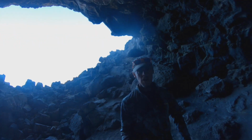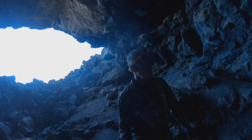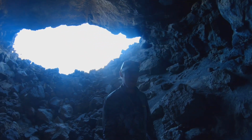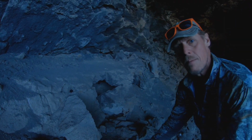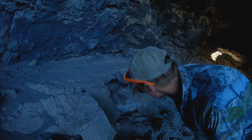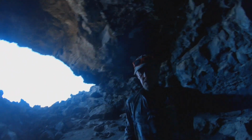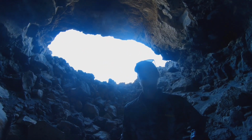They say that a lot of people come up here, but I did see one truck leave and then one car with one guy in it leave. I suppose if things got real bad, you could climb down inside of there. There's actually room enough for a couple of people in there. You can just take your sleeping bag in there and sleep inside. But man, this is pretty cool.